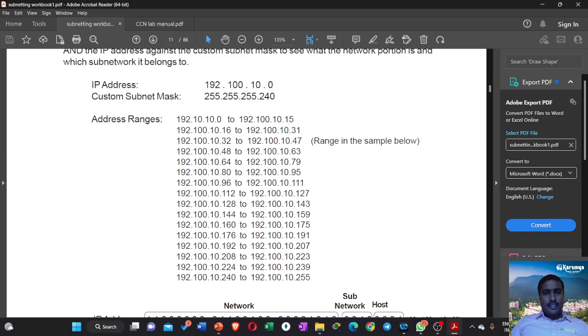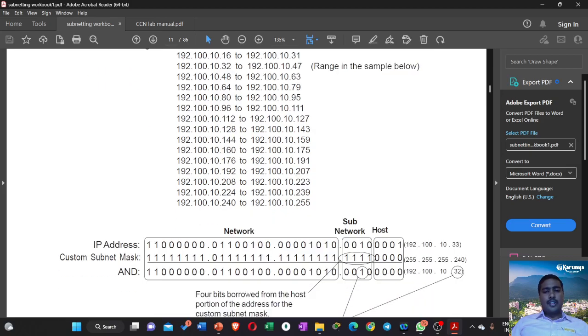Then if you would have spotted this 240, what is that 240? It is nothing but the most significant bits taken up as 1. So when you convert this, it converts to 240. So it is the subnet mask. If you are going to take bits from the host part to the network part, we say it as subnetting. Okay, so the default subnet mask for class C is going to be 24, right?